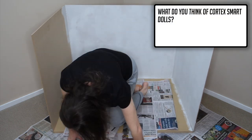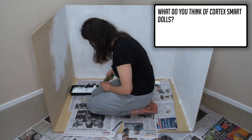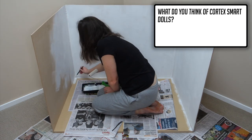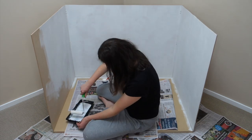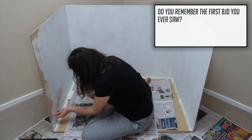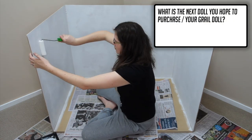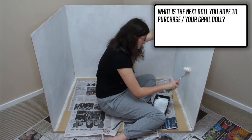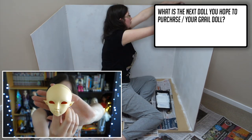Third question: what do you think of Cortex smart dolls? I think it's cool that they exist and there is definitely a market for them. I don't think people should buy them for their slightly cheaper price point alone though, and I don't imagine I will ever get one because I enjoy vinyl honestly — besides, if I wanted a solid doll I'd sooner it be made of resin. Lexi Espinosa asks: do you remember the first BJD you ever saw? I'm not 100% sure but I'm almost certain it was a minifig Chloe. The Doll Fairy asked what is the next doll you hope to purchase or your grail doll? The next doll I hope to purchase is a Doll Family-A 65cm body for my Little Rebel Andre head, and as for my grail doll I'm lucky in that I already own it — that's my Jury 2005, who I still need to get around to giving a face-up.